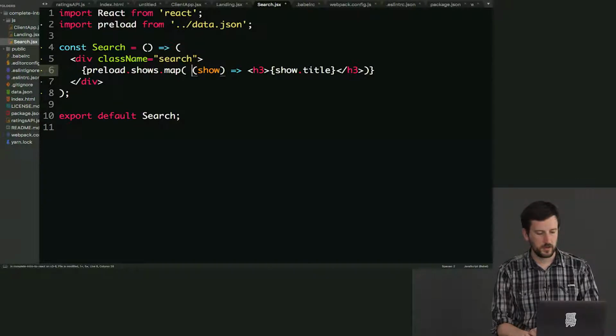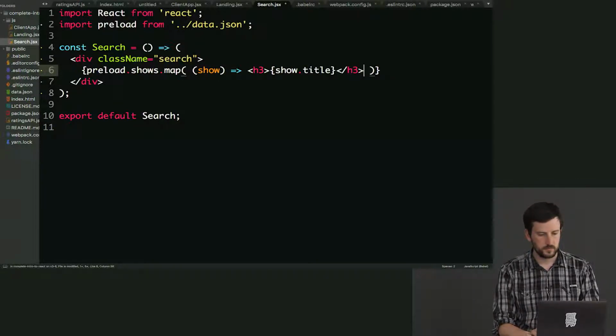So this right here in the map is just a normal arrow function. We're taking a show. Let's go back and talk about map for just a moment. preload.shows is an array. We're going to take that array and call map on it.